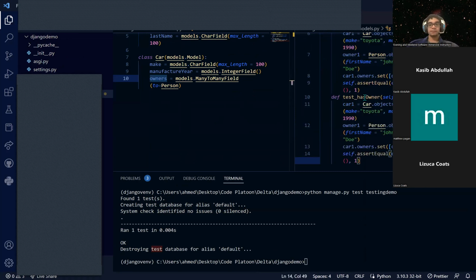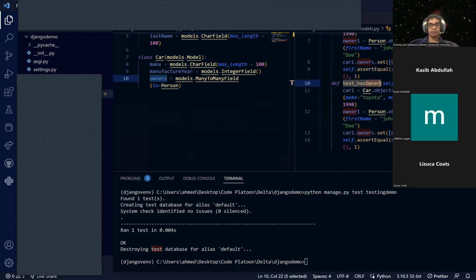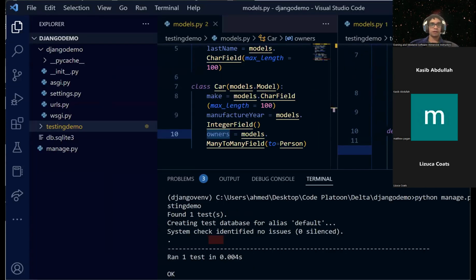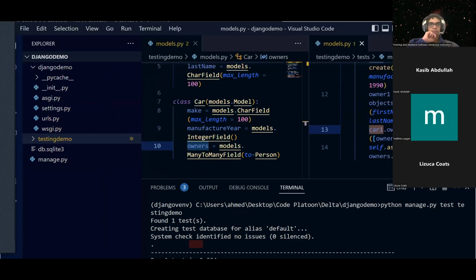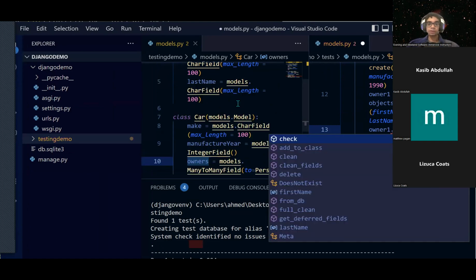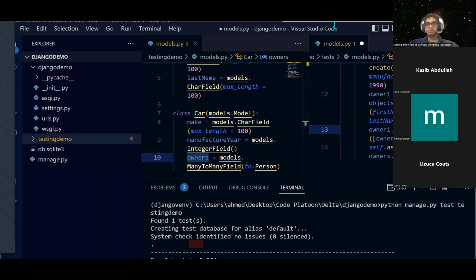Now we can do the exact same thing the other way. For example, we could say it has a car, and we could keep the exact same setup with our car, with our person, but now instead of setting the owners of the car, we could set something like owner one dot car set, then dot add, we would add car one, and then we would want to check whether owner one now has a car.